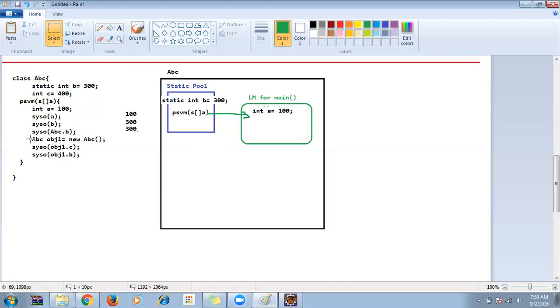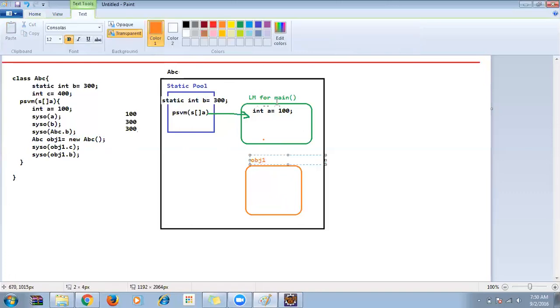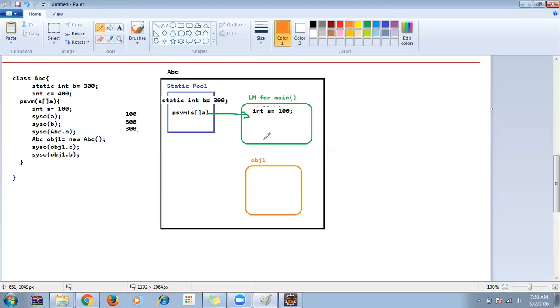Then what am I doing here? This creates another memory allocation, right? Yes, this is creating an object. What is the object name right now for us? obj1. From where has that object been created? From class ABC. That is from the main function, because it has been written inside the main function. That's why from main memory.